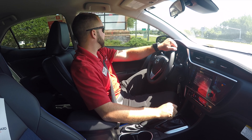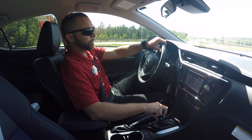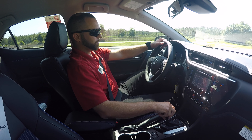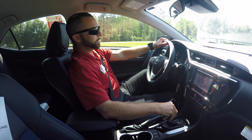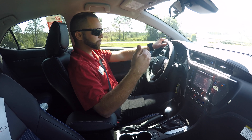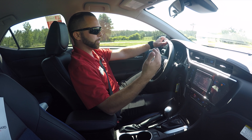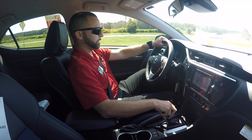Some other things this car comes with that are really nice are the Toyota Safety Sense features, which are standard in all of the Corolla lineup now, no matter which model you get. It comes with lane departure alert with steering assist — since it has electronic power steering, it's going to keep you in your lane and assist you to stay there while driving. You also have a pre-collision system which will help mitigate an accident if one is imminent — if it senses you're going to get into an accident, it will take over the braking and try to slow you down as much as possible before impact. It also has a pedestrian detection system that can almost bring you to a complete stop and hold you there for two seconds if you're in a neighborhood going at a low rate of speed. It does work, and if anyone has experienced the system, it is very impressive.